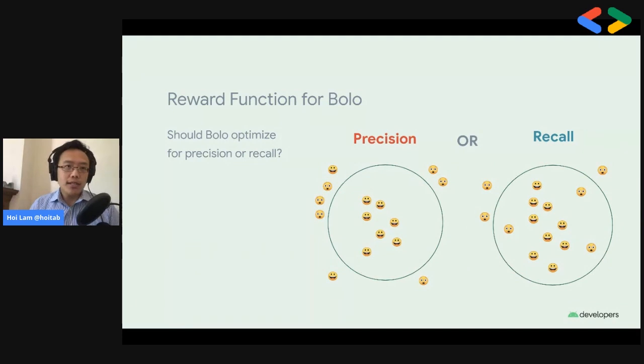So in this case, what do we choose? The team actually chose high recall. To understand this decision, we need to put ourselves in the children's shoes. When you're starting to learn a language, you really want to encourage the children to try more. As a result, you might want to mark them as correct even though they may be a little bit wrong. If a human is doing that, why not machine learning? We're purely encoding that kind of encouragement into machine learning. This is why the team optimized for high recall in this particular instance.